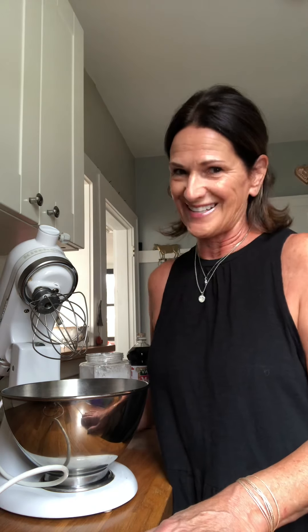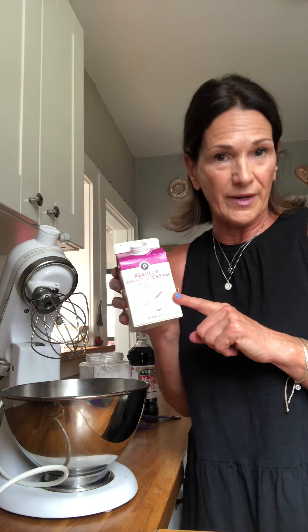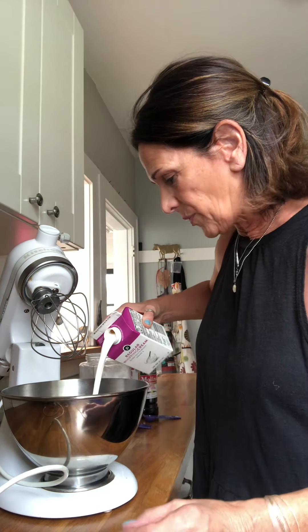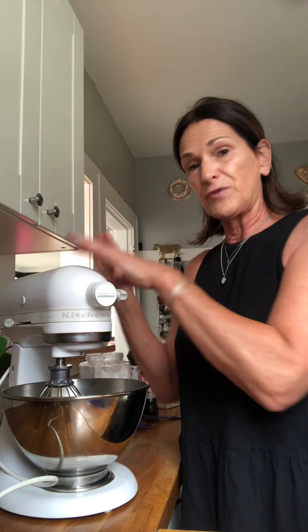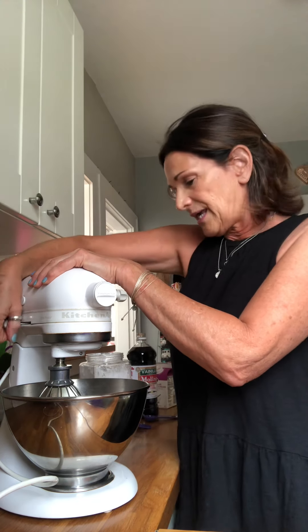So I'm going to show you guys. First of all, the very best results with egg whites or with whipped cream is to chill your whisking tool — that's kind of a cool tip, literally — but you don't have to. So we've got basic whipping cream. This is regular whipping cream; you can get heavy whipping cream. We're just going to pour about half of that because I don't want to make too much. I only need some to top a pie. If you want to do the whole carton, it's going to make about two cups. So then we're going to lock it down and hit it on high.